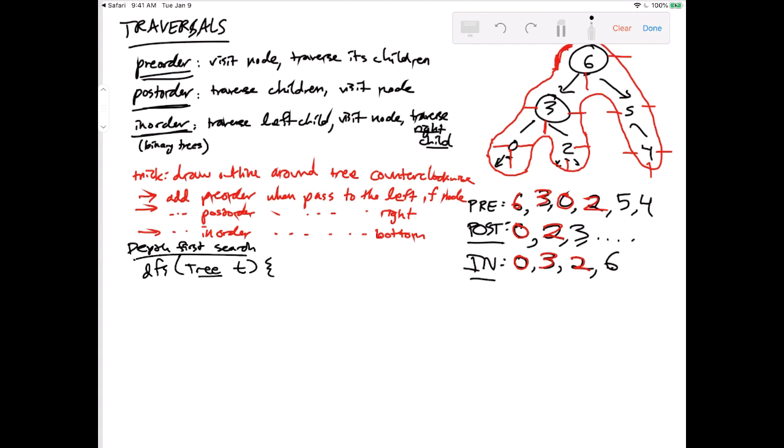We can say if t equals null, then return; we do nothing. Then we recursively call DFS on t.left, the left child, and DFS on t.right.